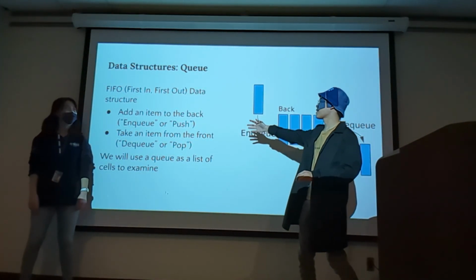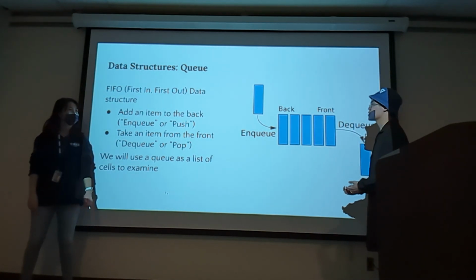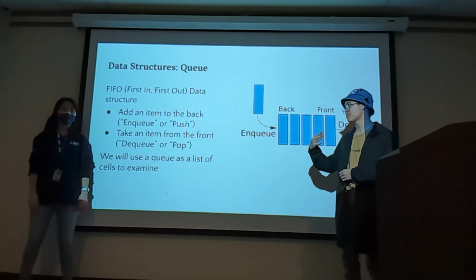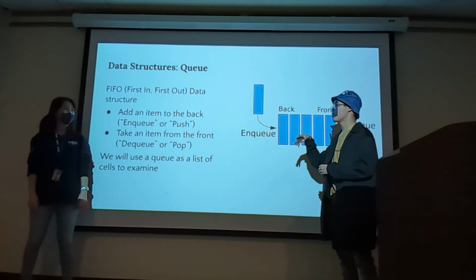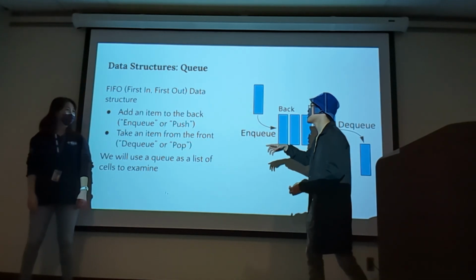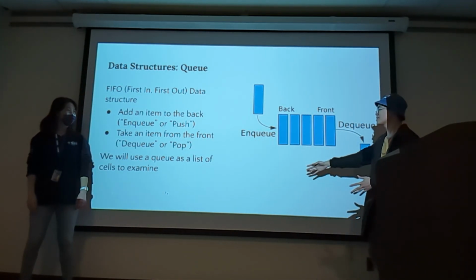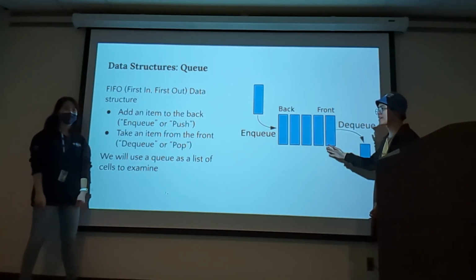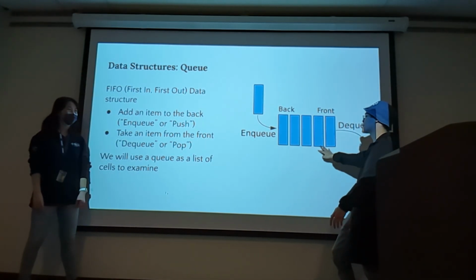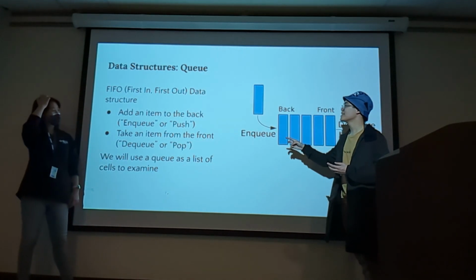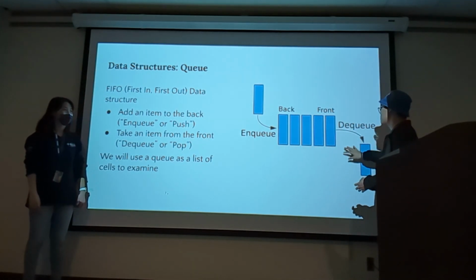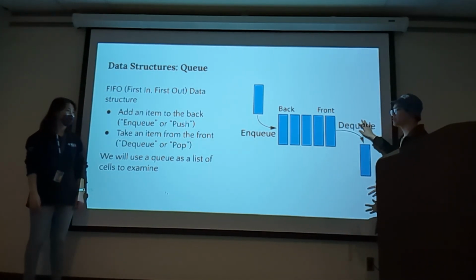As Megan was talking about earlier, a queue is what we call a first in, first out data structure. We use it in this case to hold the cells we want to keep track of and process. The first cell that we put in will be the first cell that we take out. Think of the Spotify queue. We add to the back. You could also think of it as waiting in line for something. If you're the first one to enter that line, you are the first one the cashier sees, but if you're the last one, you have to wait for everybody who lined up before you. Adding to the back of a queue is called enqueuing or pushing, and taking an item from the front, processing it and taking it out of the queue, is called dequeuing or popping.